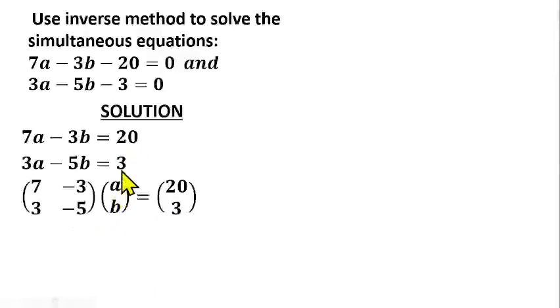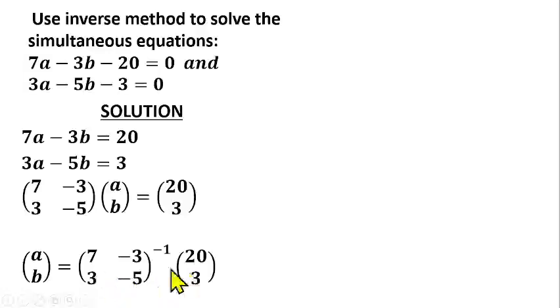So like I said, you need to make this a sort of formula. This one will come here. So when it gets to this side, it becomes the inverse. Then we multiply this. So that will give us what you're having here. So that means we need to find the inverse of this matrix. Whatever you now get, you bring it back here to multiply this column matrix, so I can find our A and B. So we need to find the inverse of this matrix now.